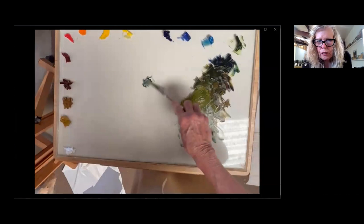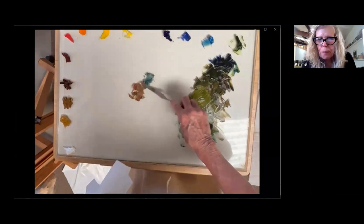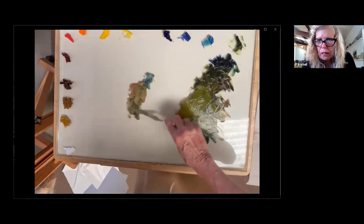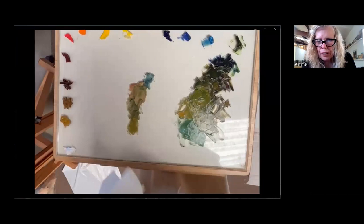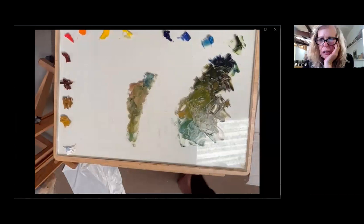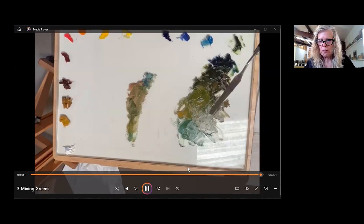This would be like for a gray day — if you had a gray rainy day you might want that. I'm using a little orange to pump up the warm light. One thing I didn't show that I probably should have is how I would take each of these little piles and further alter them for a painting. What I'll do is take each and mix a little white with it so you could see the cast of the temperature of the colors. You could also do this for mixing greens in the distance by mixing white or gray with each of those.